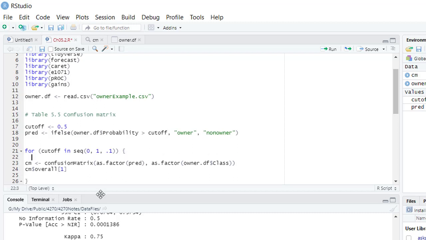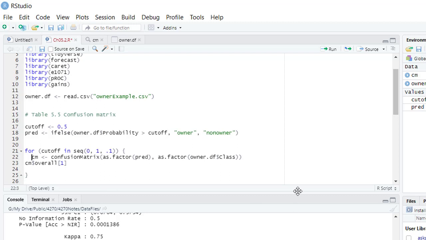So I press enter, and that's going to give me CM, and then the accuracy, but I need to put the accuracy somewhere and save it, right? So we have to set up an initial list. So let's say accuracy.T for table, and then I just say c open close parenthesis.